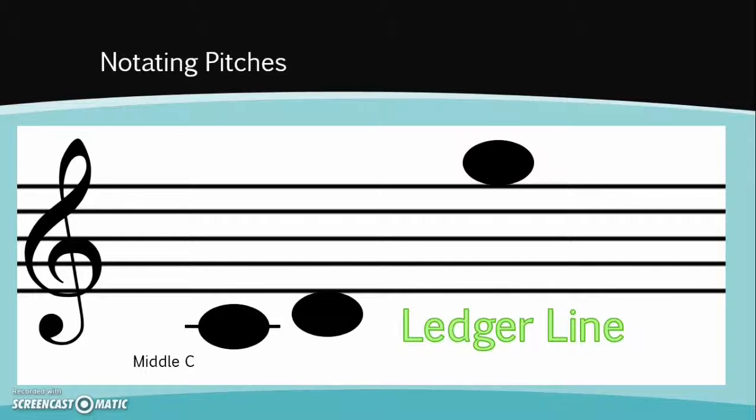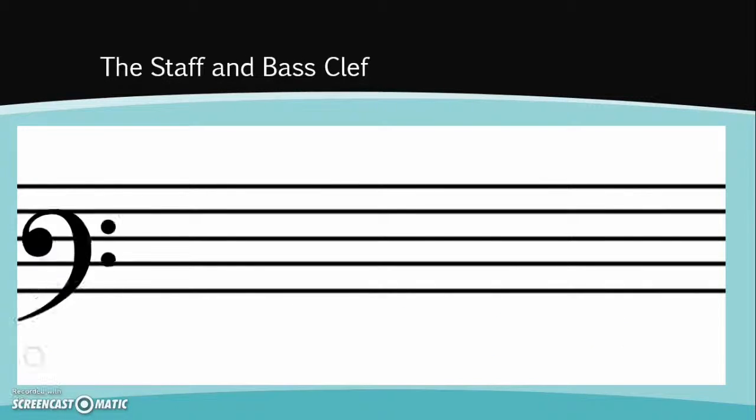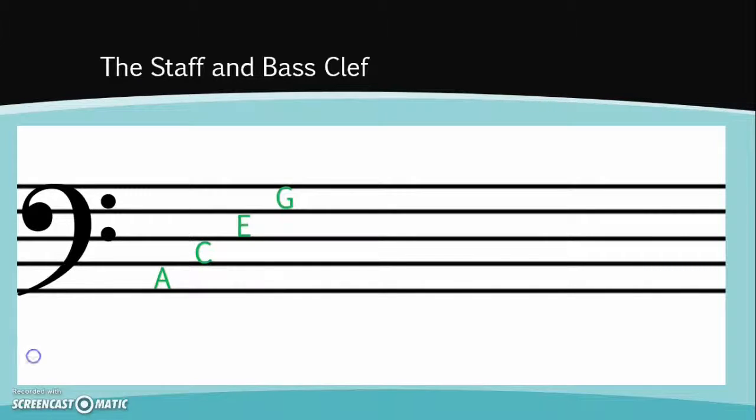Now let's learn about the other clef we will be using, bass clef. Bass clef is used to write notes lower than those that can be read comfortably in treble clef. We will again be using the staff, but the letter names of the notes will be different than treble clef here. The 4 spaces, starting from the bottom, spell out A, C, E, and G.